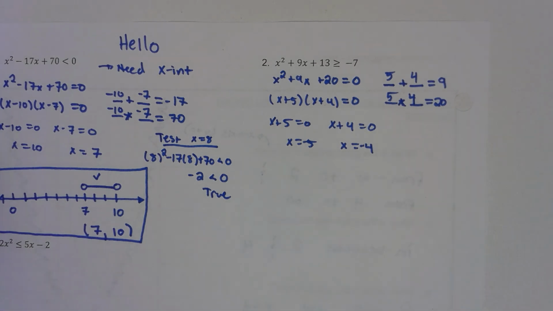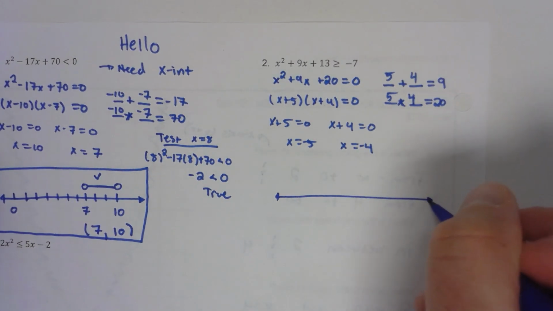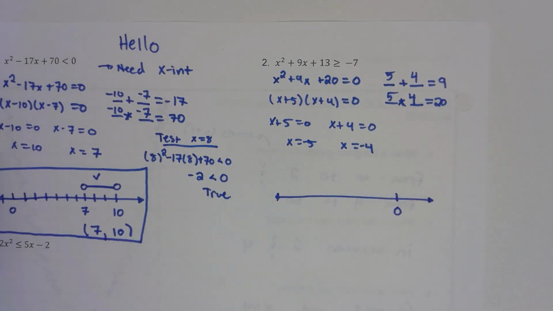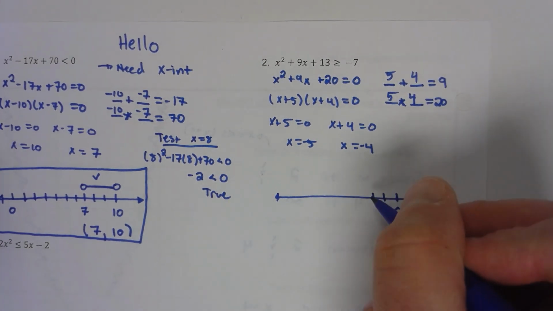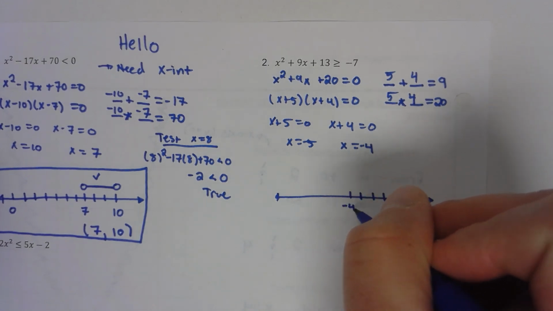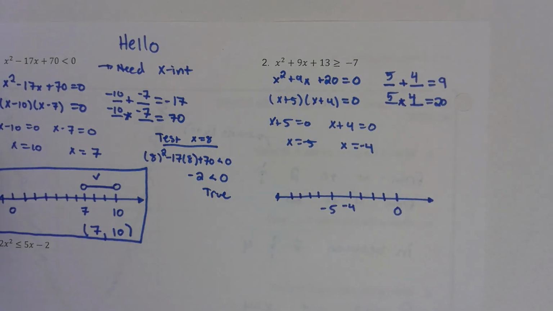These numbers are the x-intercepts. Again, I refer to them as the anchor points for when I put them on my number line. So this time I'm going to put 0 off to the right, and then list some negatives off to the left, so I at least have negative 4 and negative 5 on here. So negative 1, 2, 3, 4, negative 5, and so forth.